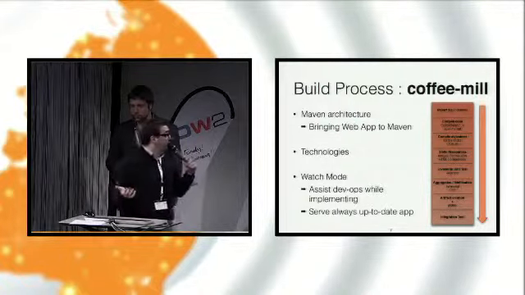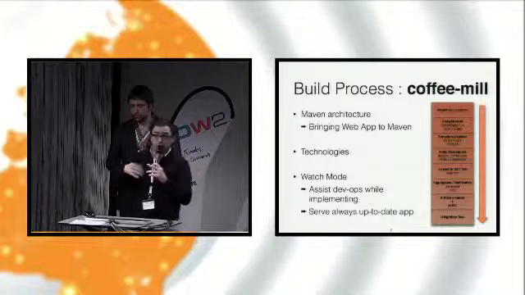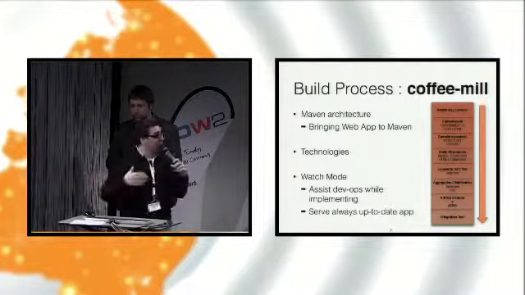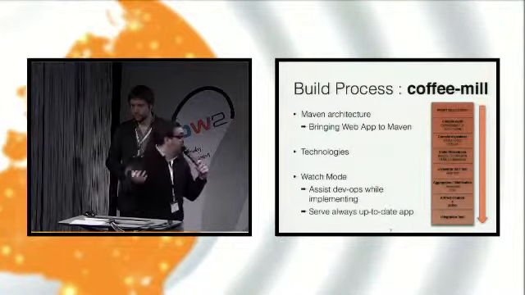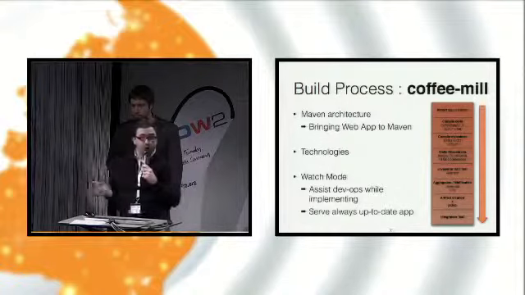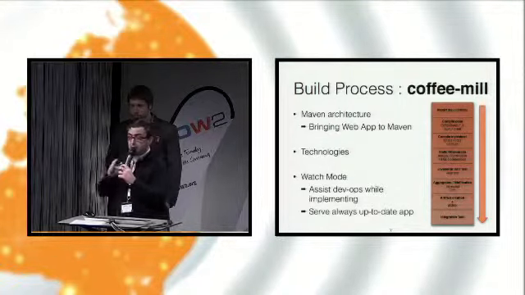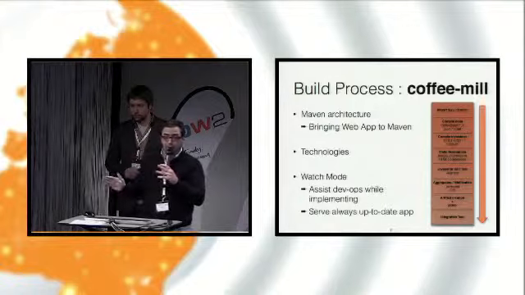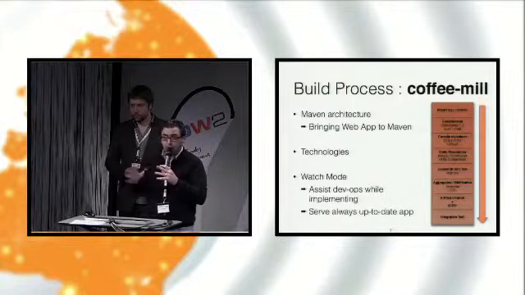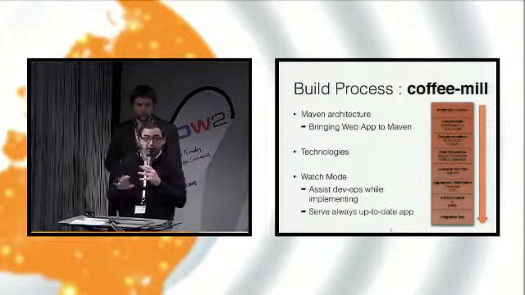We are running tests using Jasmine. We are doing the aggregation, minification, encryption, and so on. We are running integration tests. We are creating artifacts. We are managing documentation, and so on. Everything in a purely regular Maven build. Nothing new for Java developers. They just arrive, Maven clean install, that's it.